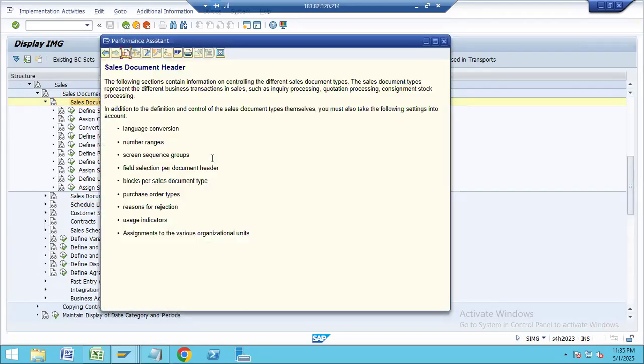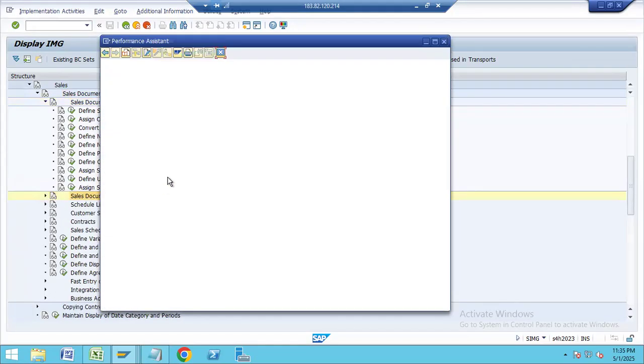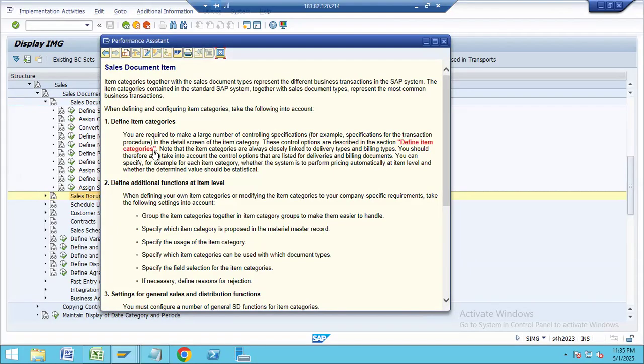Sales document header contains areas like language conversion, number ranges, sequence, field selections. Same way, if you look at item, it covers quantity of material, item category, plant.